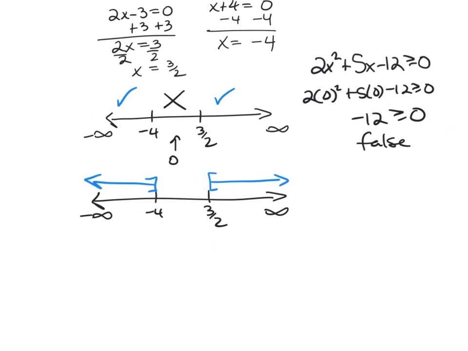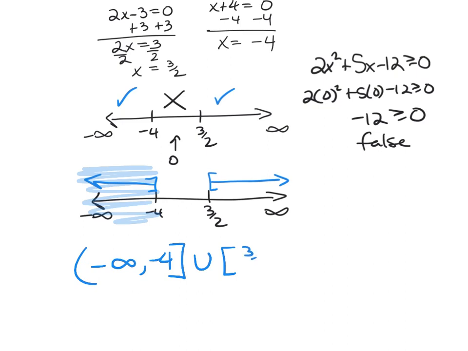So the way that I'm going to write my answer in interval notation is I'm going to represent this left side, and this is going to be from negative infinity up to the negative 4. I'm going to union that because I want to include both pieces. And then over here, from 3/2 to positive infinity. And that would be your answer in interval notation. So when the middle fails, it's going to be a union, and you would write the less than side, and you're going to union that with the greater than side.